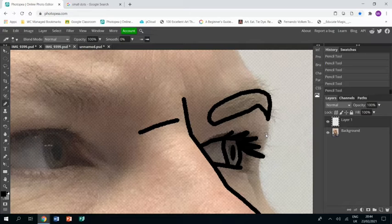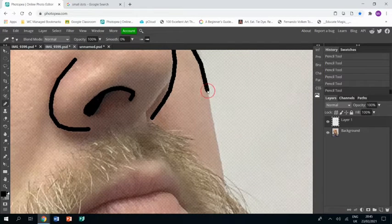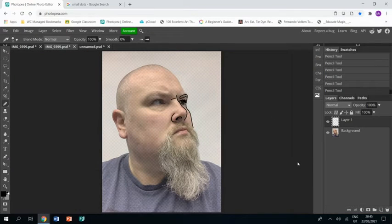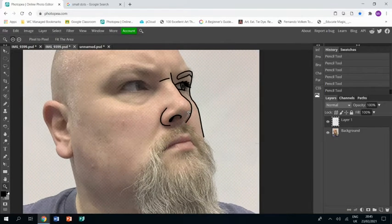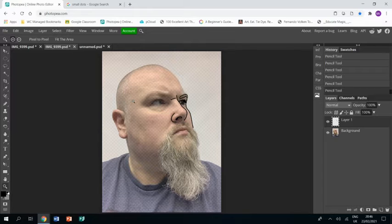Then I'm going to go down the face. I think that once I've done this this will be enough of showing you this part of the tutorial. Zoom out, make that layer invisible, and you can see the line drawing. Once your photograph is gone you'll be left with a line drawing. I'm going to cut forward to when I have finished doing the line drawing and we will proceed from there.